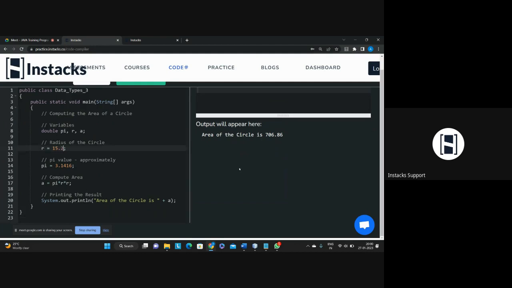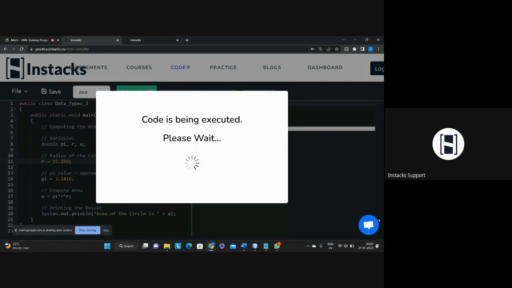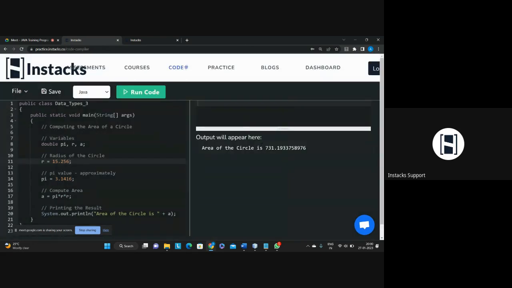So let us say 15.256. Now again run this. See how is my data coming. So this is the advantage of my double. So after the decimal dot, remember, this is my double number. That is a fractional number. So a fractional number also consists of two parts. Whatever is there before this dot, this is a whole number.